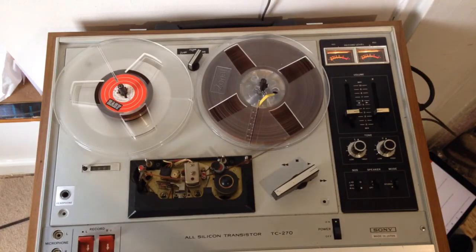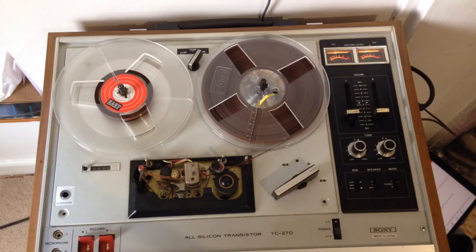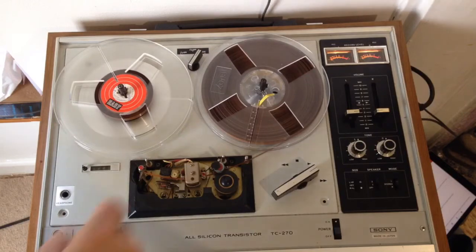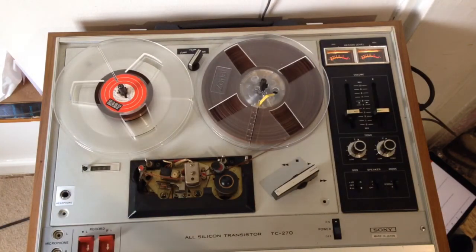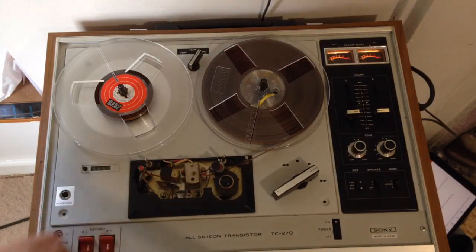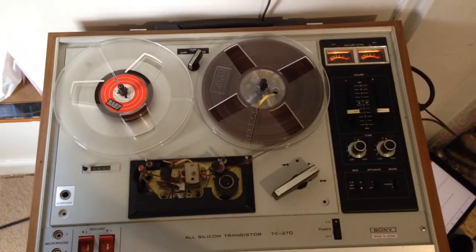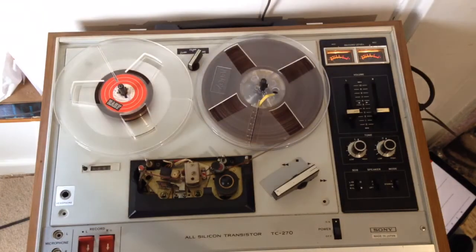I just couldn't see it anywhere — I put my glasses on, looked with a torch, had the front off, looked down inside — couldn't see it anywhere. I put my tape on to see if it still works, and after about 20 seconds I realized the tape wasn't going anywhere. I stopped and investigated, and I'd lost that time off the beginning of my Pink Floyd tape, because this magnet had in fact bulk erased everything that had gone past it. So I managed to get it out — but do be careful if you're doing this, because the last thing you want to do with a magnetic recording device is drop anything that's a magnet down inside. That's really another big reason for doing it from outside the actual tape transport, where it can't fall inside.